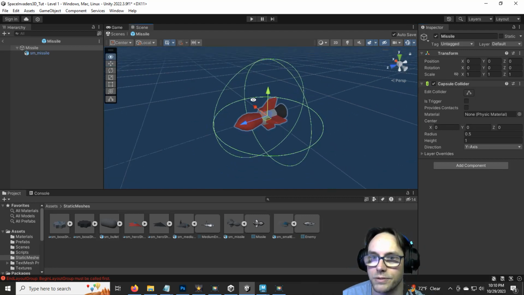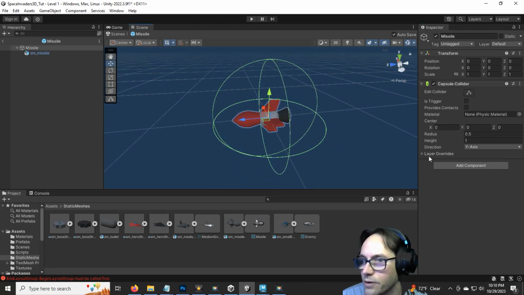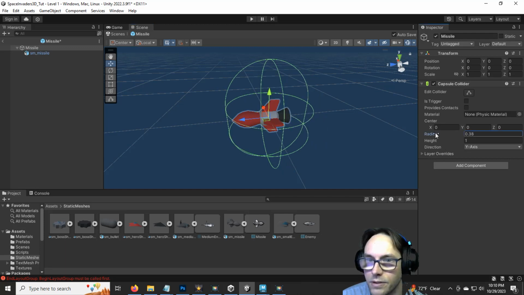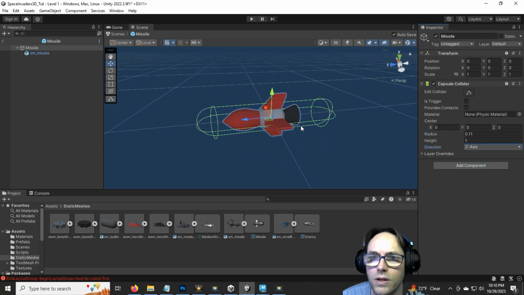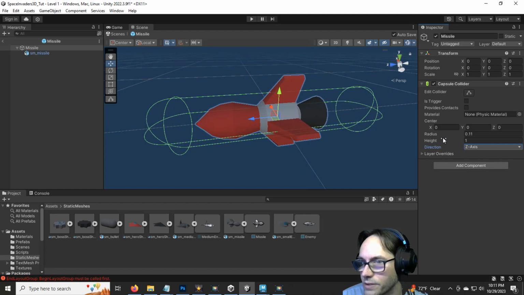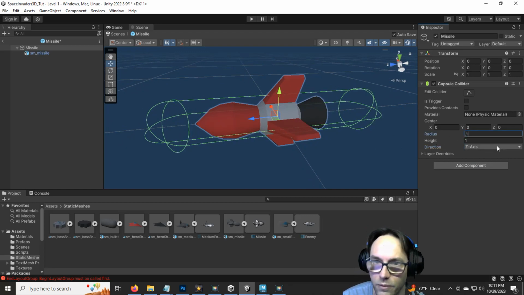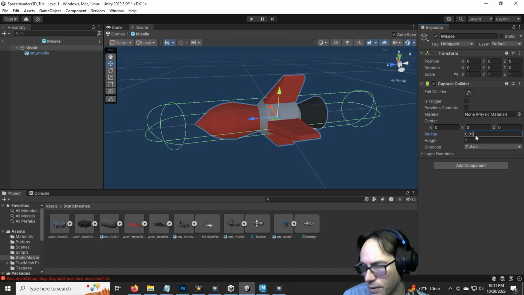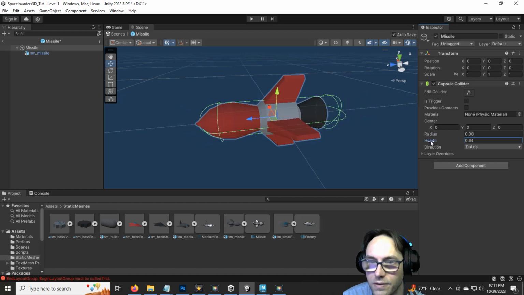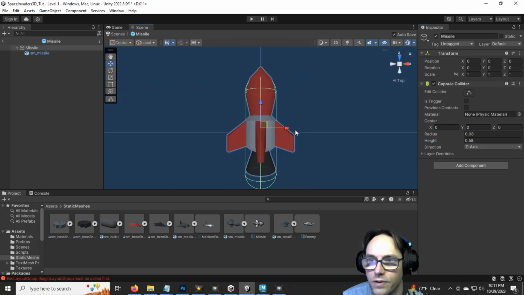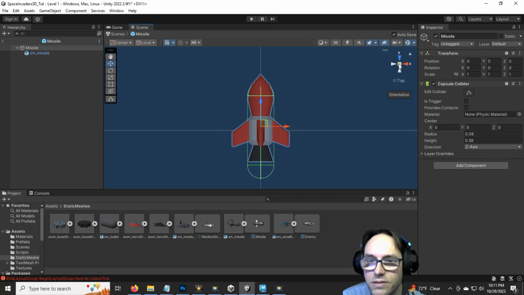And I want the capsule to have a tighter radius. Let's take the radius down like that. And we'll point this down the Z-axis like so. And I'll just shrink down the height a little bit. So let's do 0.1 for the radius. That's it. I can actually go down a little bit lower. How about 0.08? That looks good. And then the height, let's dial that down. I'm going to go down a little bit more. Let's check the height here. So I just hit the Y, and then I'm going to frame it by hitting it center.